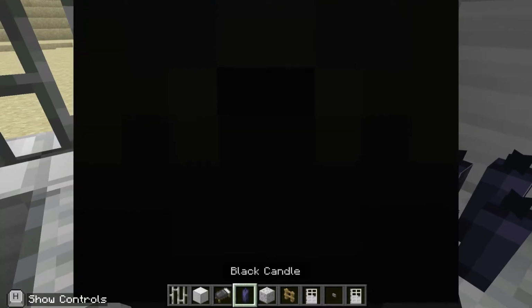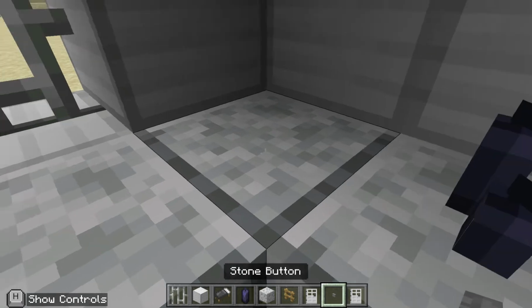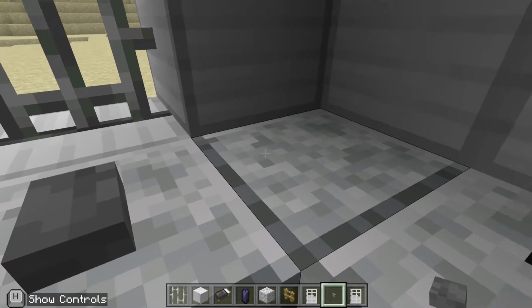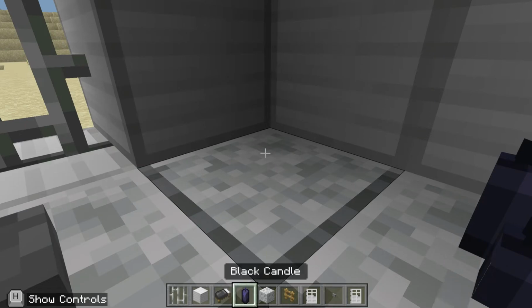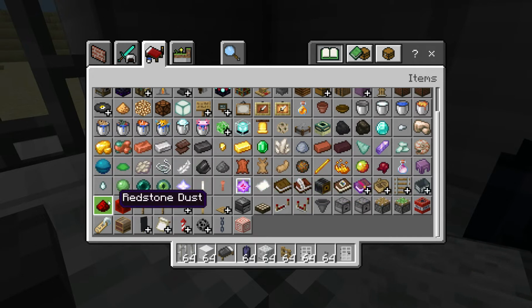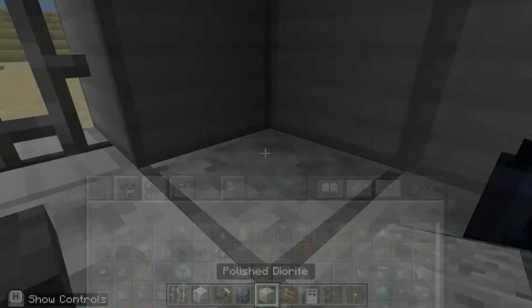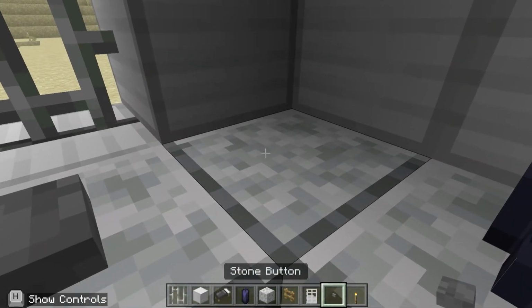Then you add a stone button, which does nothing, of course, just for texture. And then, well, you add some decoration. Let's just say, add a torch. You may also need a torch.